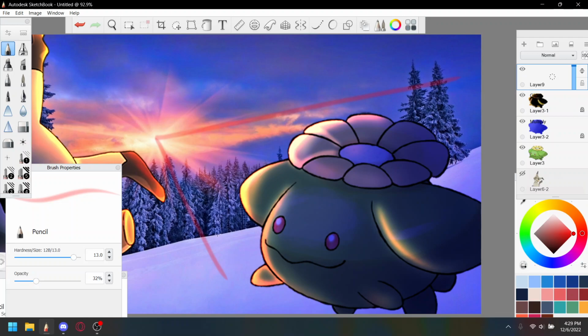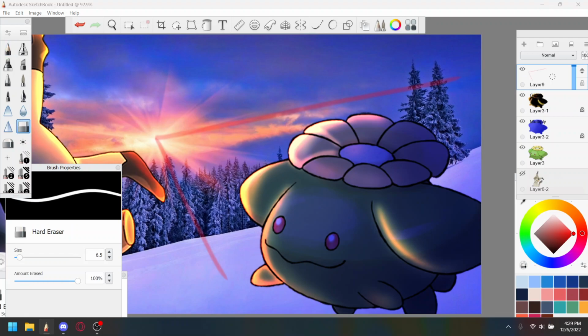So you need to put light on that part, and the rest would be covered in shadows.